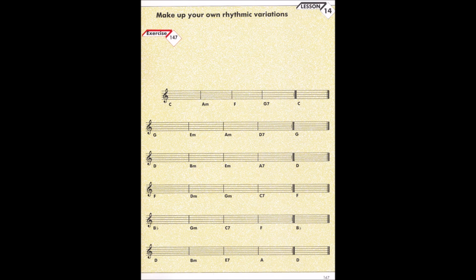There are endless different ways to play these chord sequences, with the right hand, the left hand or both hands together. If you want to, have a look back at earlier lessons and copy the rhythmic variations there. But at the same time, don't be afraid to experiment freely if you feel like it.